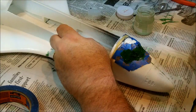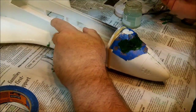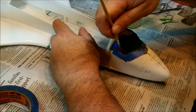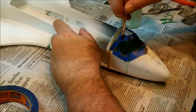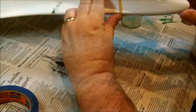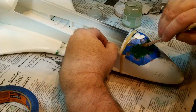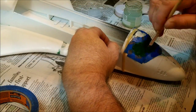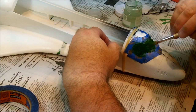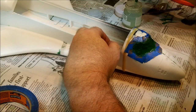I said before that this was alcohol. It's not alcohol, it's actually acetone, which is why it's so strong here. And I should be a little more careful. Okay. I'll smooth out the putty, but if you let it drip down the side like I just did, then it can cause some damage.